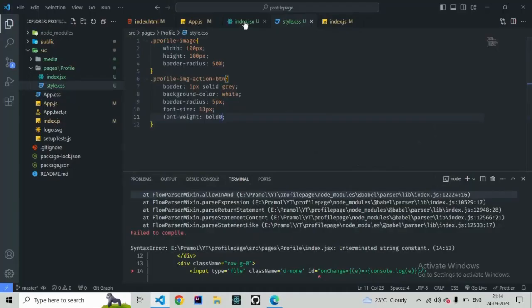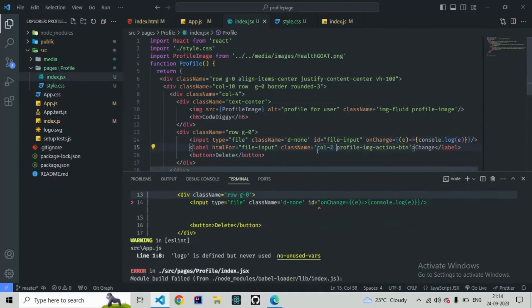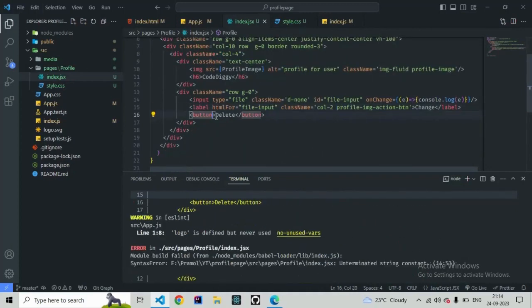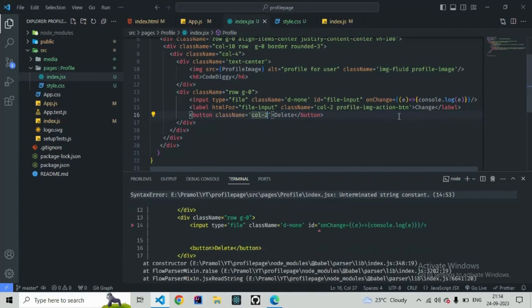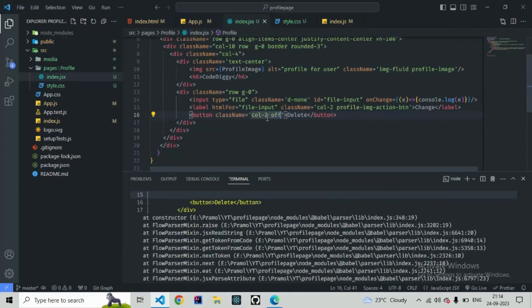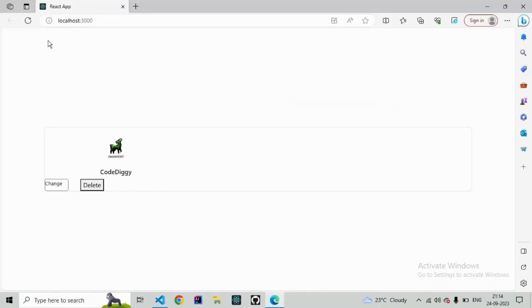So let's make this a class col-2, and also this button a class name col-2, and make an offset of 1 in between them, so they get separated. Okay, perfect.